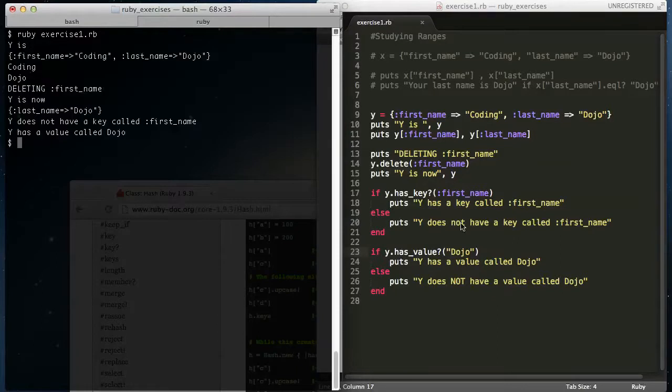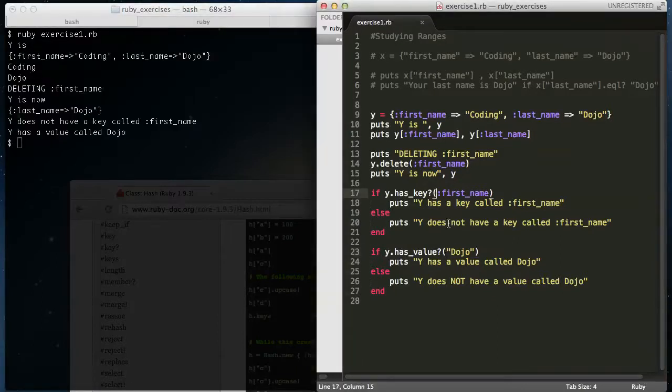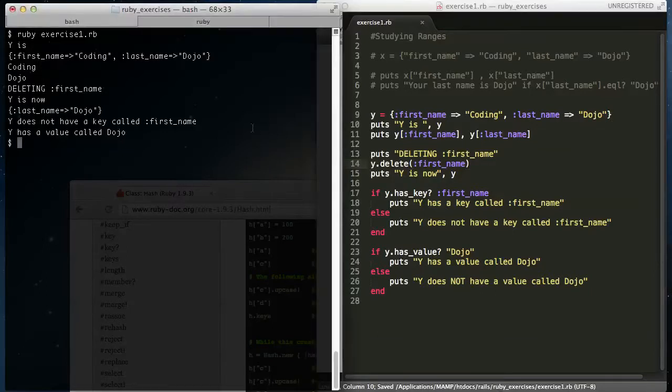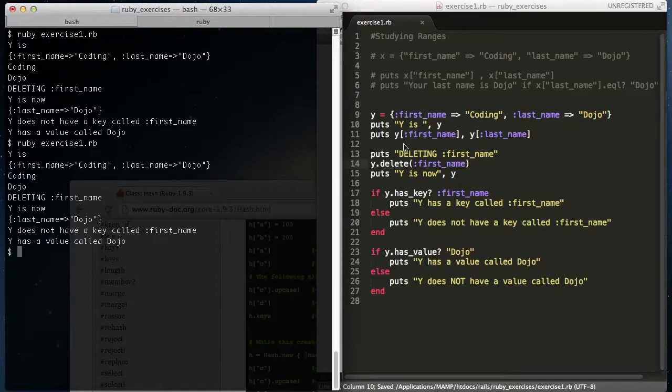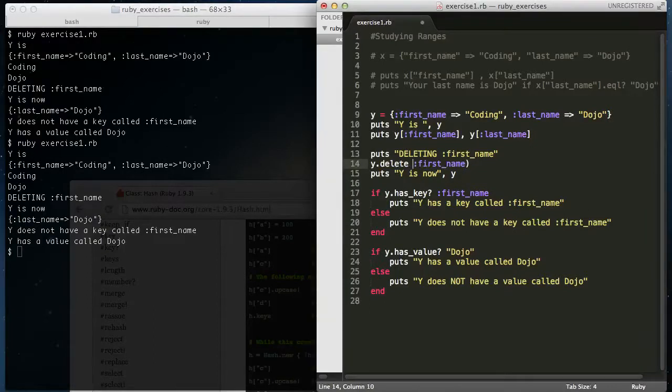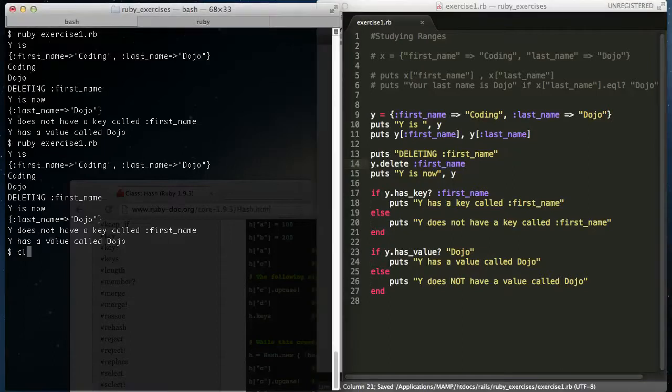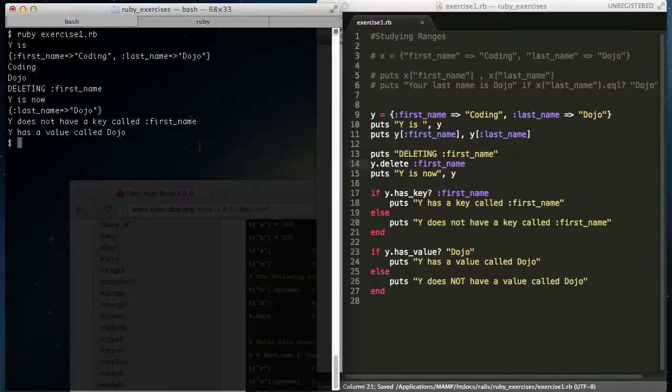But also just remember that in Ruby you actually don't need some of the brackets, some of the parentheses. So I can save this. If I run it, it's going to run just fine. I think even with the delete function, you don't need it. So let's run it and see if that was true. And that is right.